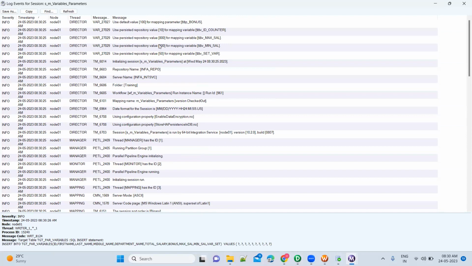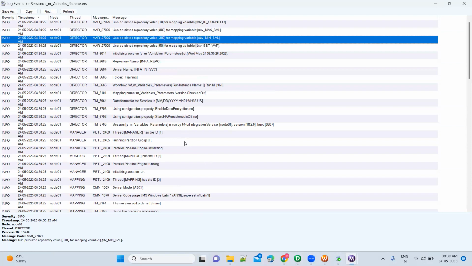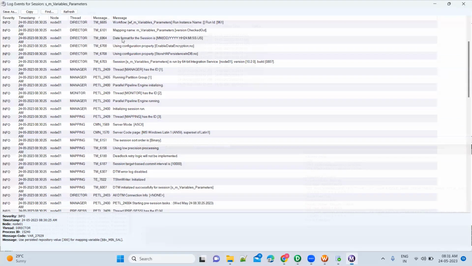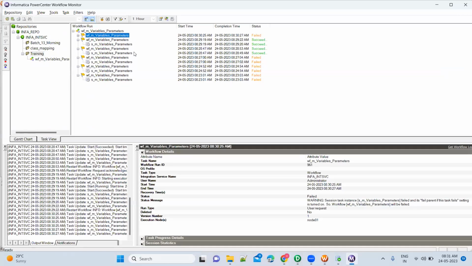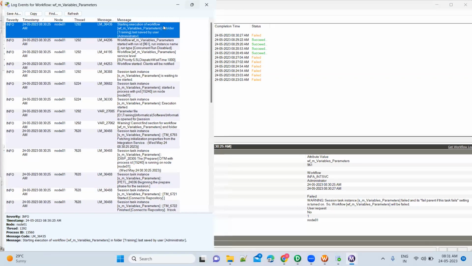So this is your session log, right? For your workflow log, go to workflow log, then you will come to know what parameters it is defining for source and target.